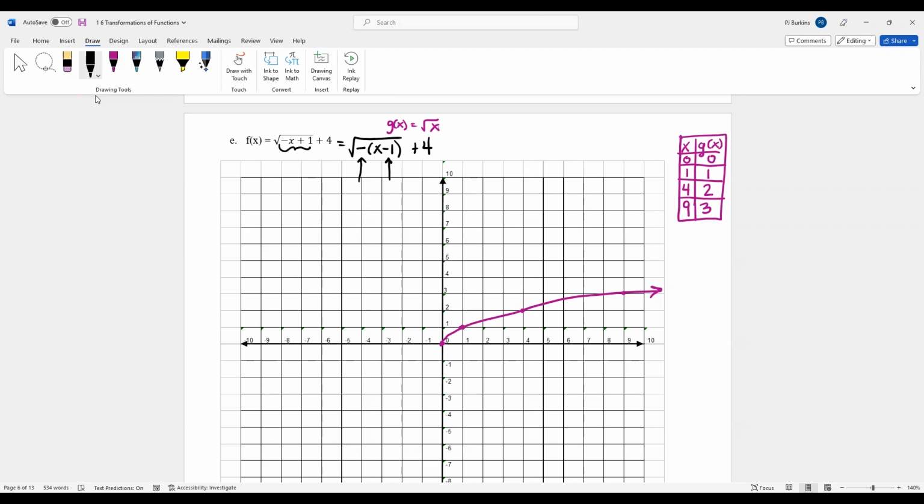That negative on the outside of the parentheses tells me that I am going to flip or reflect over the y-axis. Subtracting 1 means I move right 1. And then on the outside, adding 4 means I go up 4.